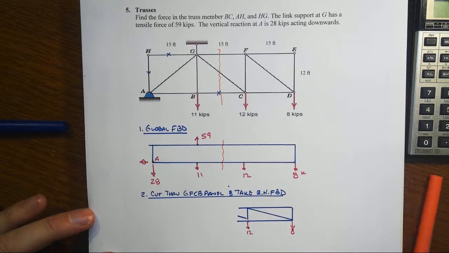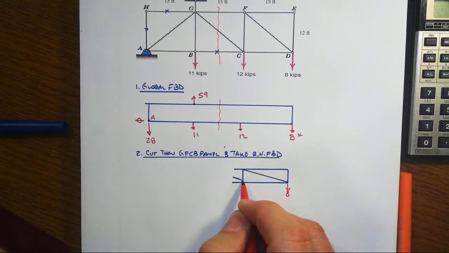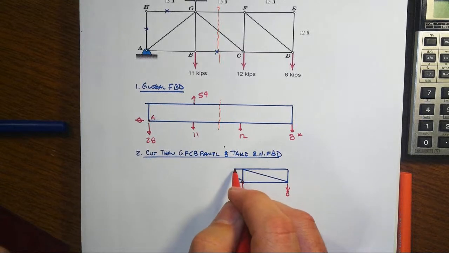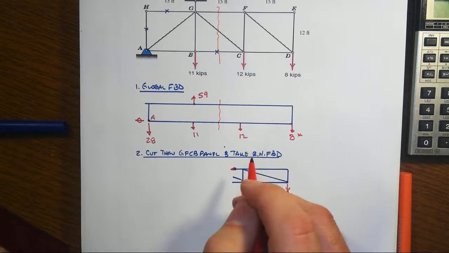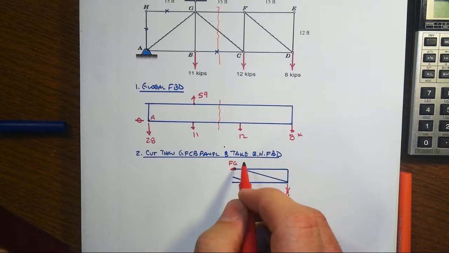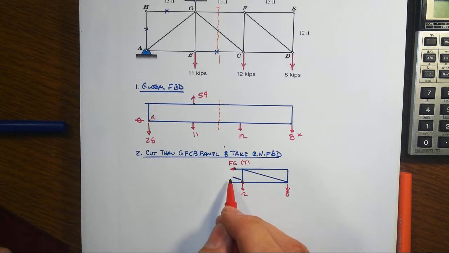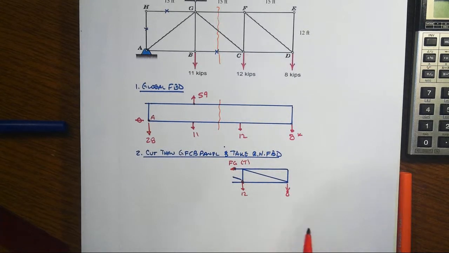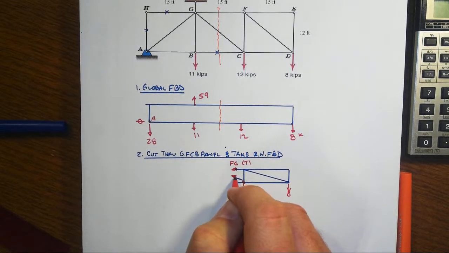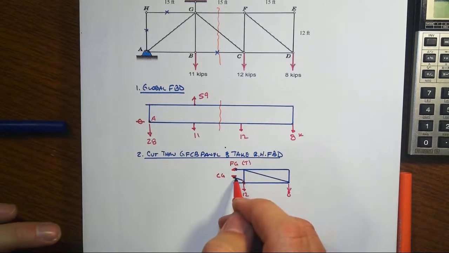Okay, well, when we do that, note, if we were to sum moments about point C, the 8 wants to go in a clockwise fashion. That means that our top chord, FG, is going to have to be pulling, oh, it's in tension. How about that? And if I sum forces in the vertical, the diagonal is the only one that has any vertical component, and these two forces, 12 and 8, are both going downwards. That means the vertical component of CG has to be going upwards, so it's also in tension.